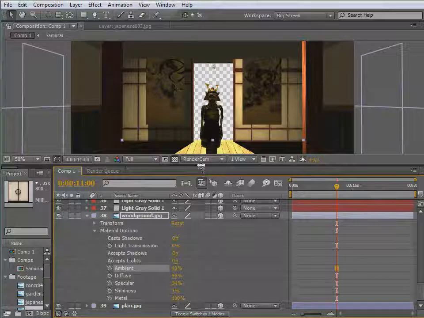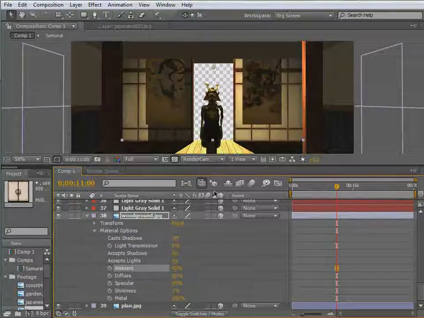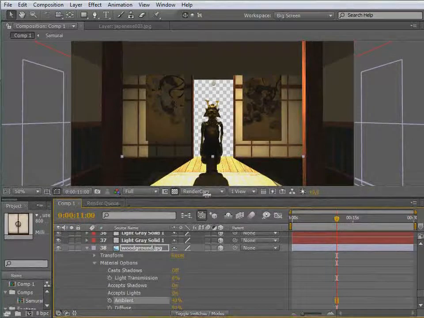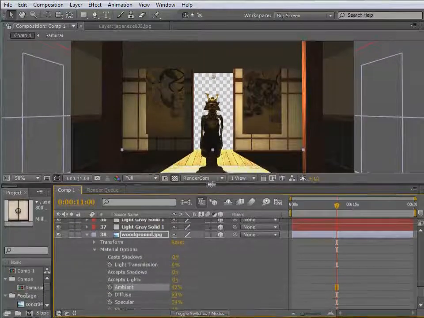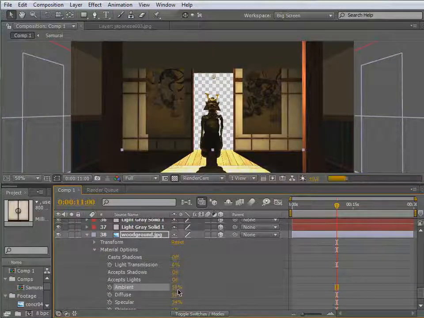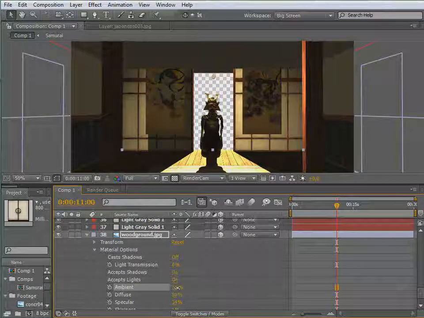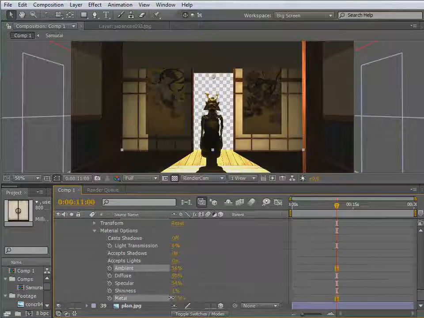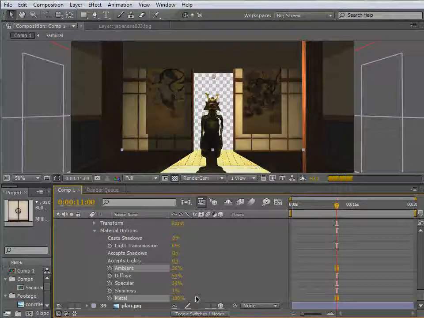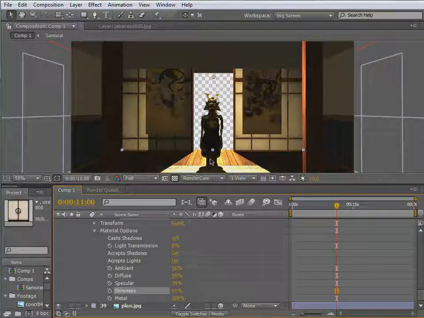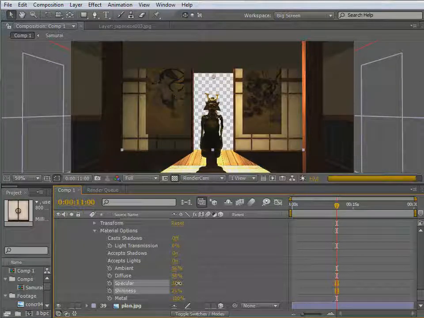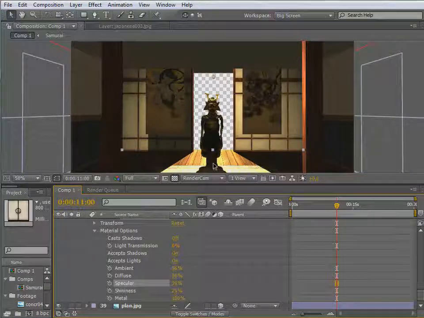And ambient. Let's check out the ambient light. So increase it a little bit. And let's see. No, metal, that's not for us. And we can even create spotlights, so to say, or specular points. So that looks pretty good.